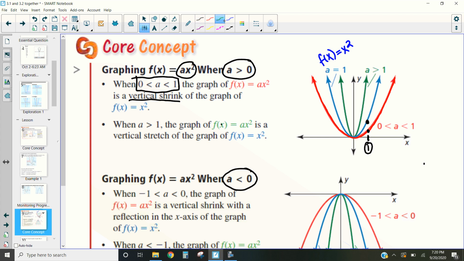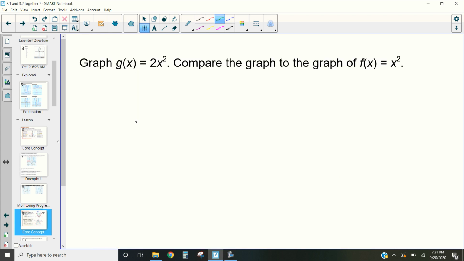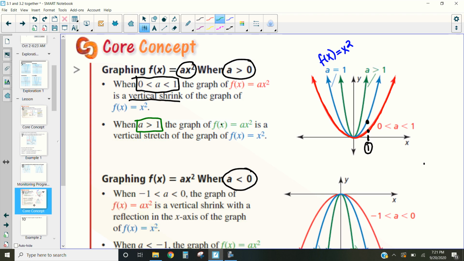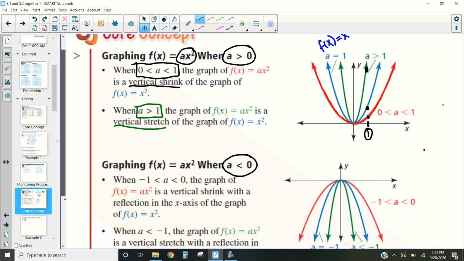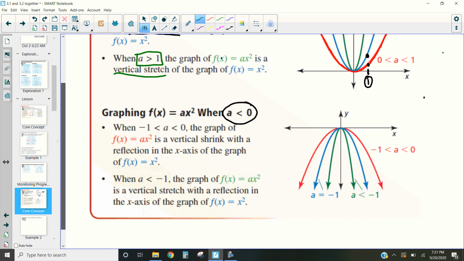On the contrary, our green graph up here is what happens when a is greater than 1. When a is greater than 1, we call it a vertical stretch, and that's coming back to that rubber band. When I stretch out a rubber band, what happens to it? It gets thinner, and that same thing happens with my function. So as I have a vertical stretch, what that means is as I go over 1, I'm stretching how far up I go. In this graph, instead of going over 1, up 1, I'm going over 1, and notice how high up I end up going. I stretch how far it goes when I go over just one step. Now, on the contrary, when a is less than 0, notice what happens here.